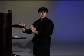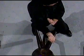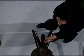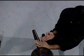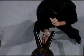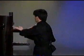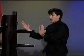Now I can change that pattern to the jam, jut fun jam. So what I'll do here is pivot, jam, step, circle, slide, outside jut chop, back out with the jam. Step and face jam, step, circle, slide, jut fun, back out with the jam. So that's going to go one, two, one, one, two, two, one, two, three, one, two, four.